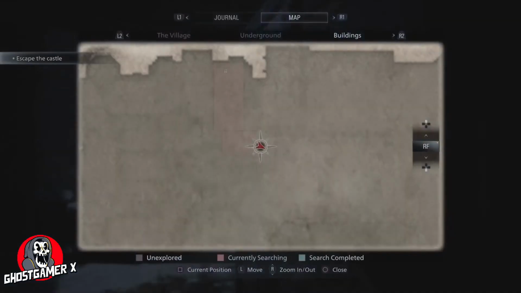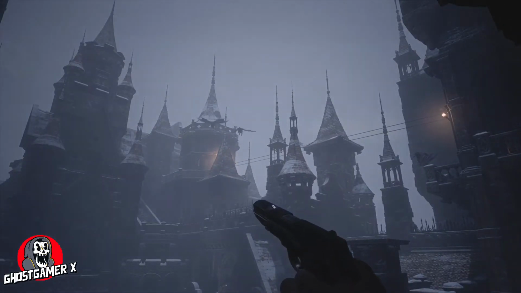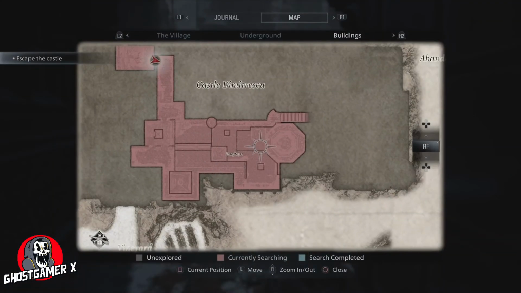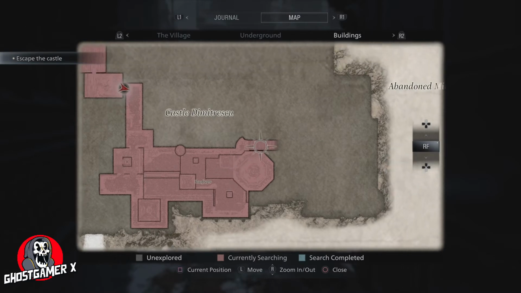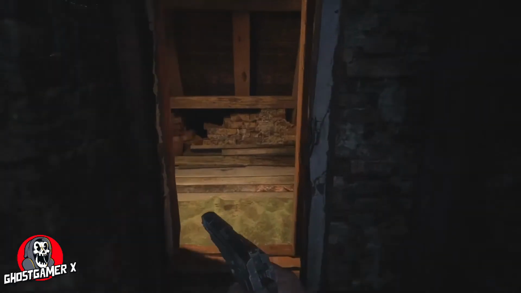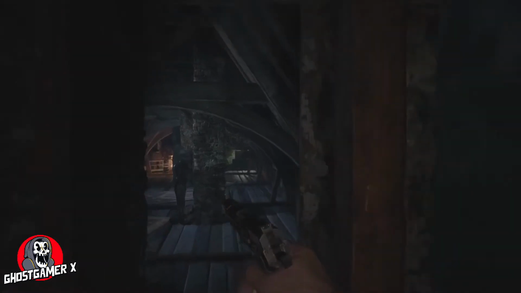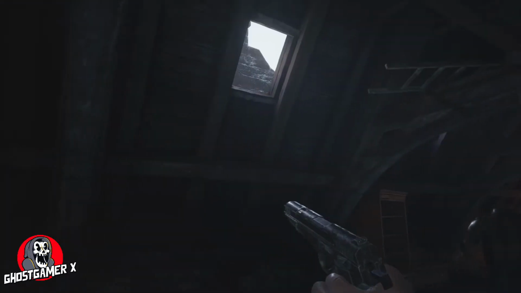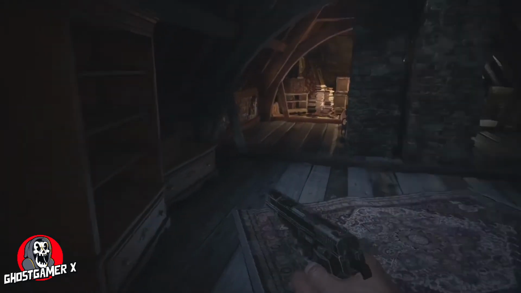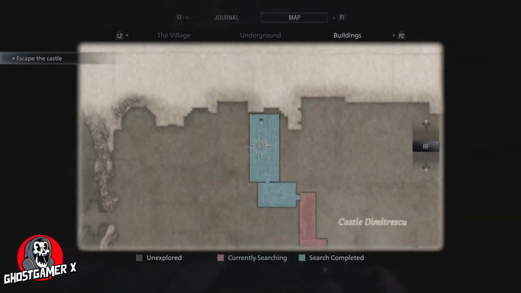I mean, if you go out here, you go into the roof area. Check this out. Look at those things. See, now I've opened this whole roof area, and I don't know what the hell I'm going to encounter. Hang on, guys. Man, I hate this. What did I miss in here? Gunpowder. How easy was that?